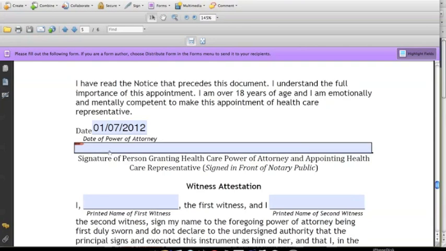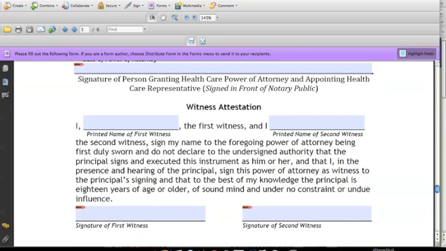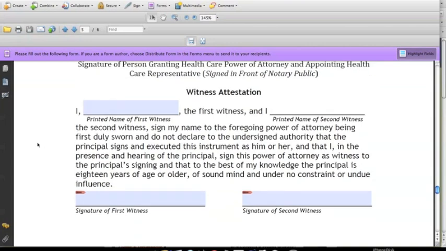So if it's one of those states where you have to sign in front of a notary, you would sign here, or you'd sign in front of the witnesses, and the witnesses would be just their name printed, signature here, printed name again for the second witness, and the signature of the second witness here as well.